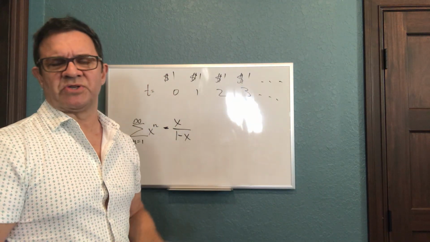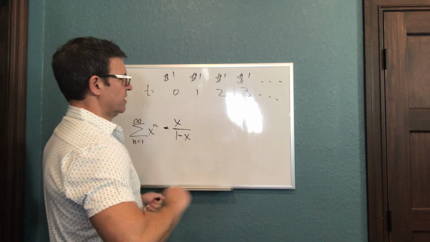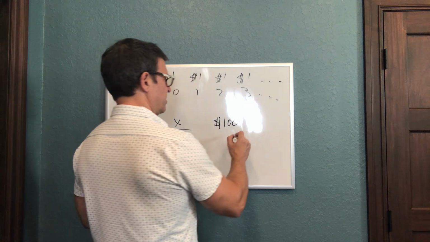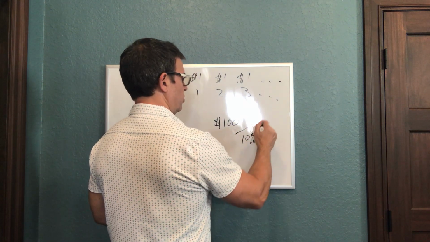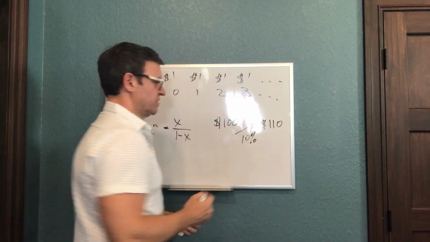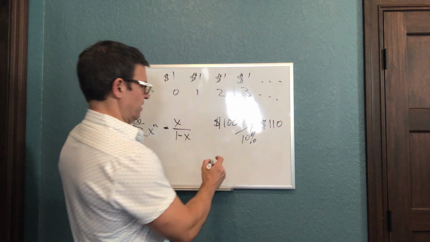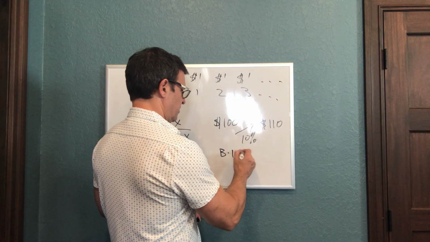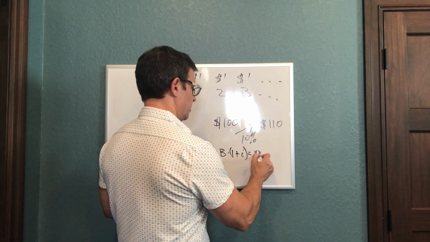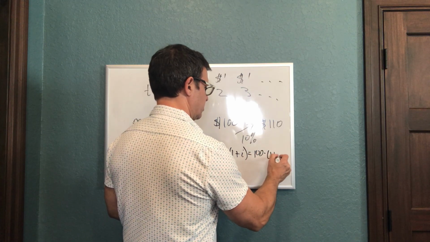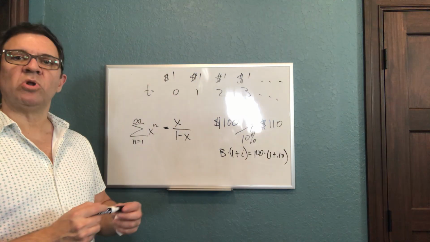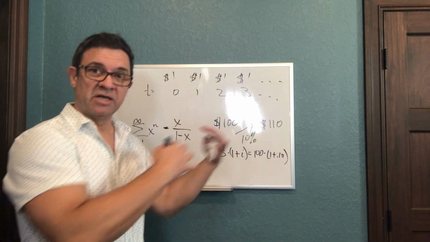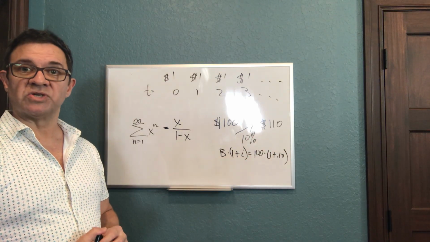So let's think about interest rates. Again, I'll pick an easy one, 10% interest. If you have, for example, $100 and you accrue it at 10% interest, how much do you have after a year? $110. You take what I'll call B for the beginning balance and multiply it by 1 plus the interest rate, which in this case is 100 times 1 plus 0.10. So we're multiplying by 1.1. The 1 gives you back your $100. The 0.1 gives you the interest accrual over a single period.